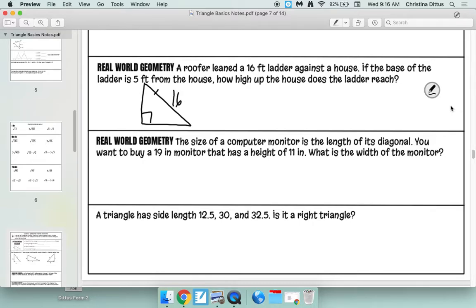Okay, here's my ladder with all the steps, and here's my house. Beautiful, right? So cute. It says the base. Anytime you see the word base, the base of the ladder, that's going to be this bottom part. And then I want to know how far up the house it goes, so that's our x. Okay, everybody good with the picture? Alright, set up my Pythagorean theorem for me.